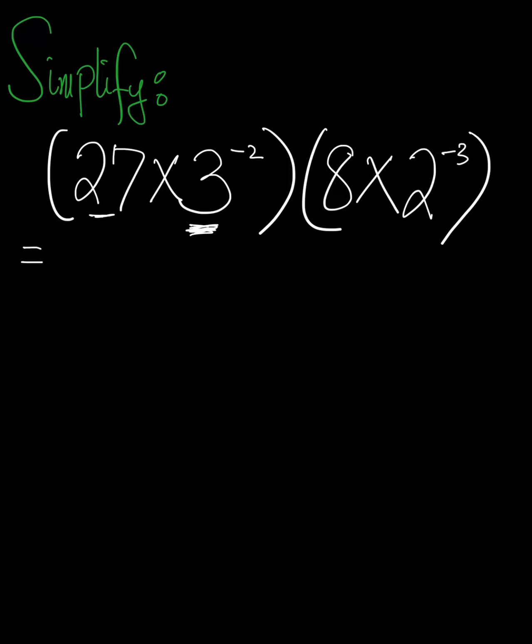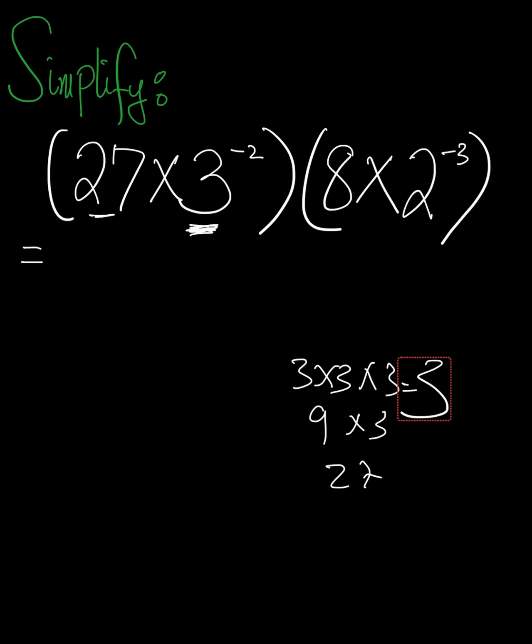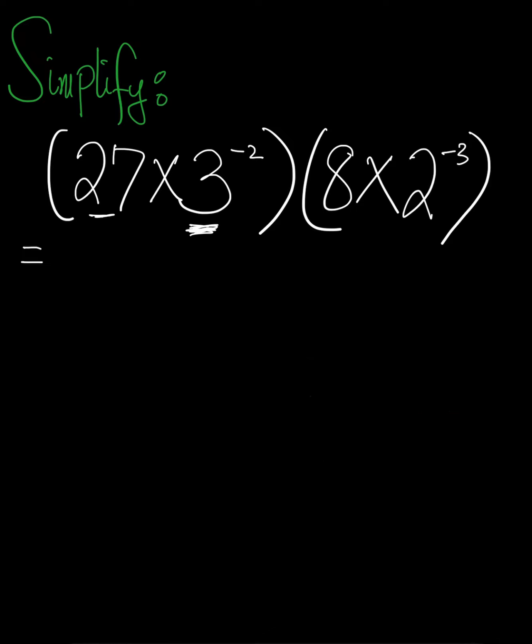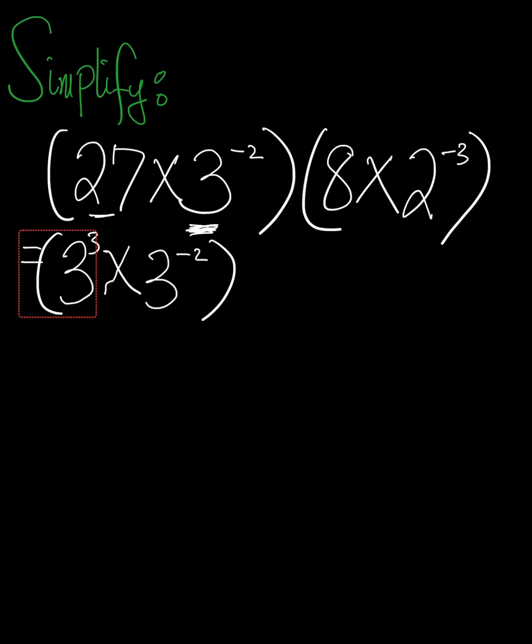If we look at 3 here, if we take 3 times 3, we get 9. If we multiply 3 again by that, we get 27, which means 3 to the power of 3. You can see that 3 to the power of 3 is 3 to the power 1 times 3 to the power 1 times 3 to the power 1. Because the bases are the same and we are multiplying, we add the exponents. All right. So if that's the case, we can simply simplify the 27 as 3 to the power of 3, multiplied by 3 to the power negative 2.